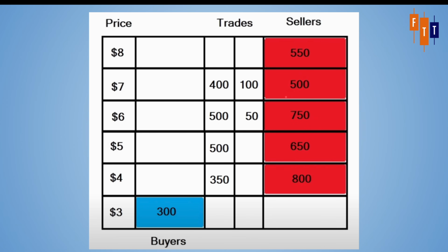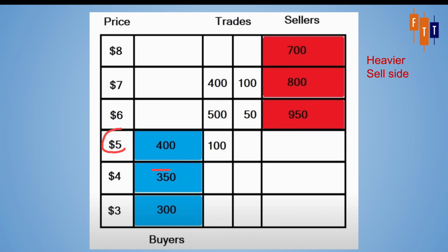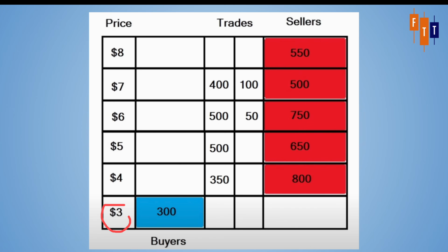If you're a seller, you would rather sell up here at 8 than down here at 4, right? And if you're a buyer, would you rather buy at 5, or maybe you want to buy down here at 3? So buyers always want lower prices and sellers want higher prices. So you get to a point where eventually the buyers are going to step in, and you can see that when you see size starting to be pressed, that clears out all the levels right here. And then you see less size on the right, or less size on the left.